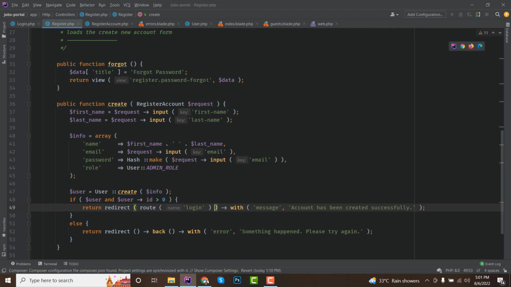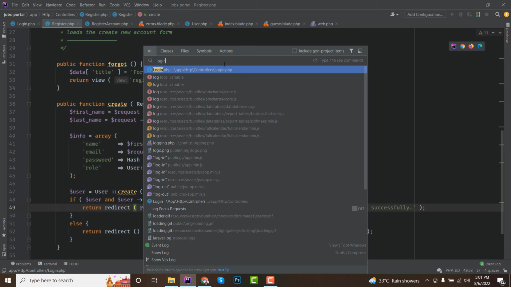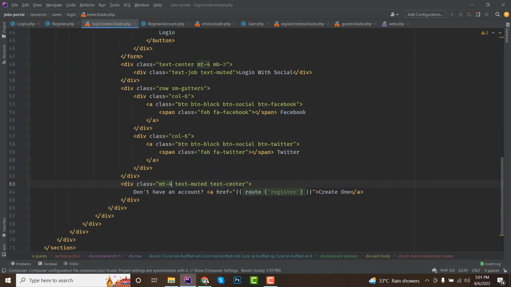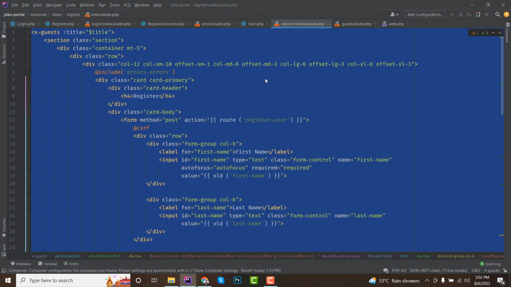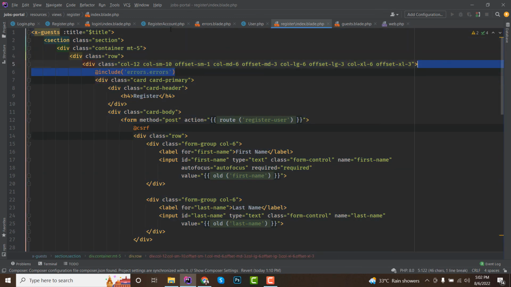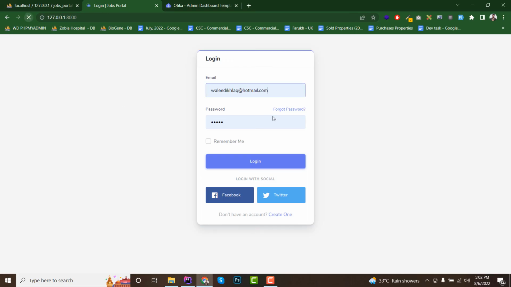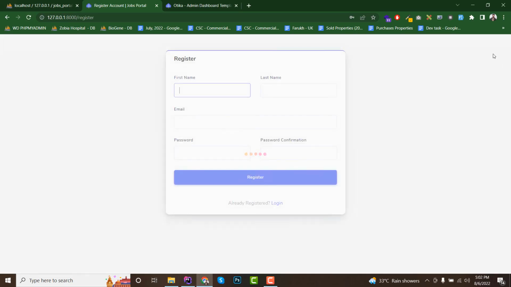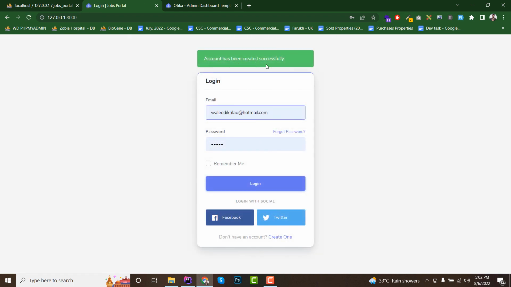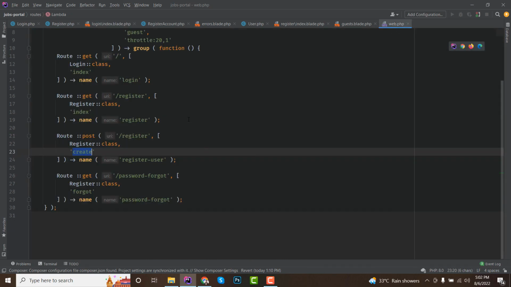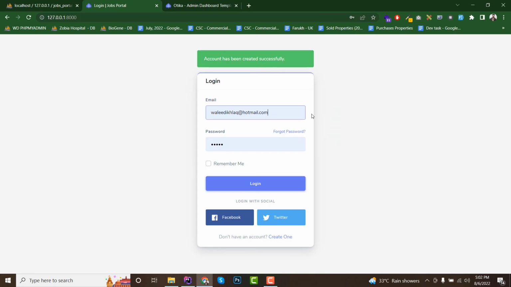So let me do one more thing, basically inside the login index, just quickly copy this thing from here to here. All right, reload the page, create one more account, register it, like so, the account has been created. All right, so what if I try to make unlimited requests on this login form? For that we have implemented the throttle API.